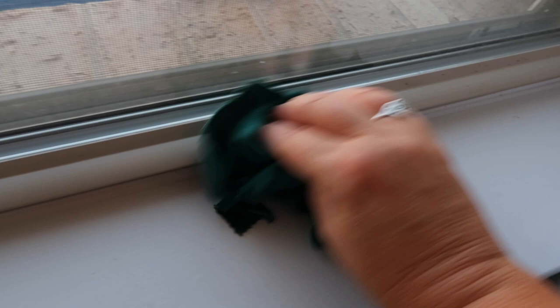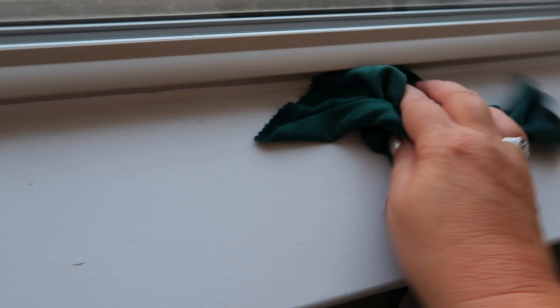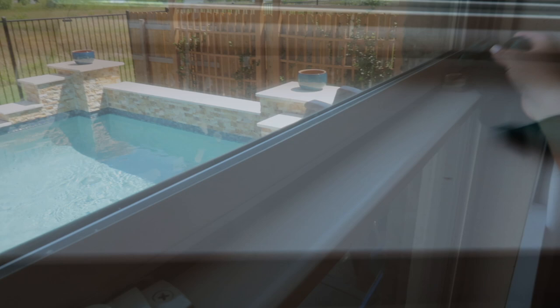Alright, so I'm about to go clean the sliders, but what I'm going to show you first is how I clean the outside of the sliders along with the ingredients of the cleaner that I'm using. Now, this footage that I'm going to be showing you was taken the early morning of 4th of July. We had a 4th of July party here, and I woke up early in the morning so that I can clean the outside of the sliders. So you're going to see me in my jammies and everything.